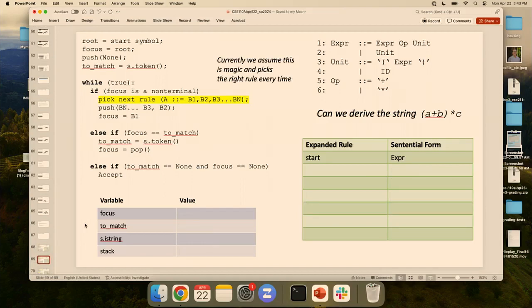Okay, so we're not going to go through the rest of that just because it's kind of systematic and algorithmic. But I do suggest trying it out on your own and walking through this algorithm. But essentially what we need to do now is focus on taking the magic away from this rule. If we can pick the right rule 100% of the time, then all of a sudden this algorithm turns into a very nice and very efficient algorithm, and that's where we're essentially going to go.